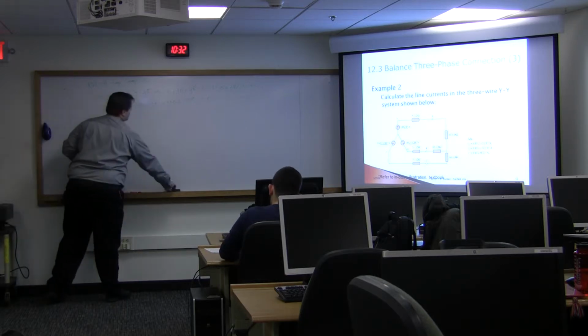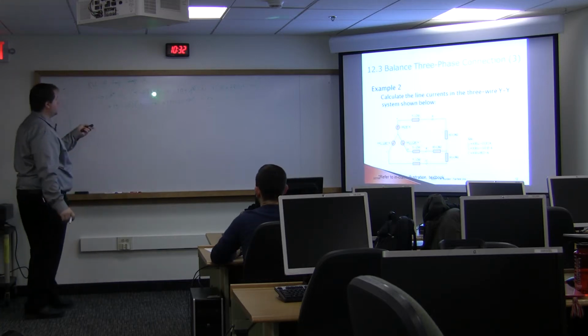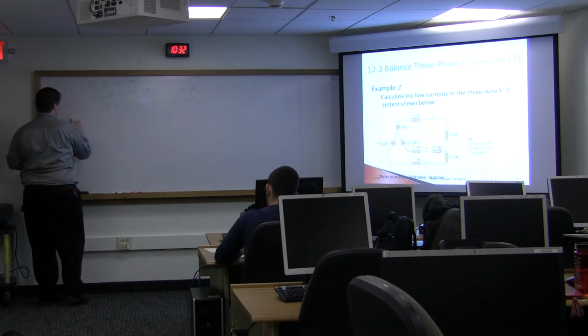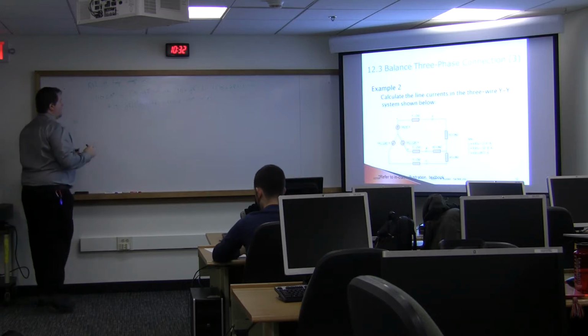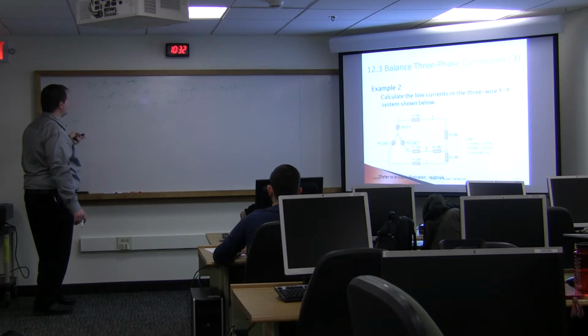Okay, let me just add the reals together. I'll go ahead and do that in my head, right? So of all of my I1 terms, I have 5 plus 10, that's 15, plus 10, that's 25, plus 5, that's 30. So I have 30. And then the imaginary terms, I have negative 2 plus 8, that's 6, plus 8, that's 14, minus 2, that's 12.